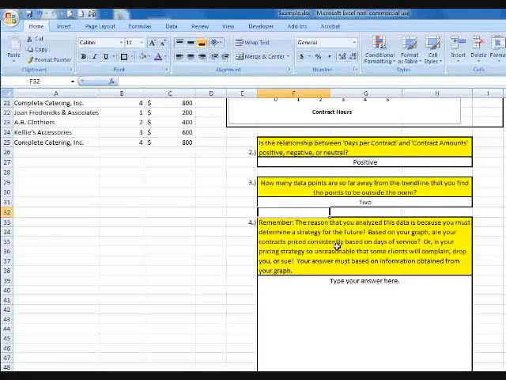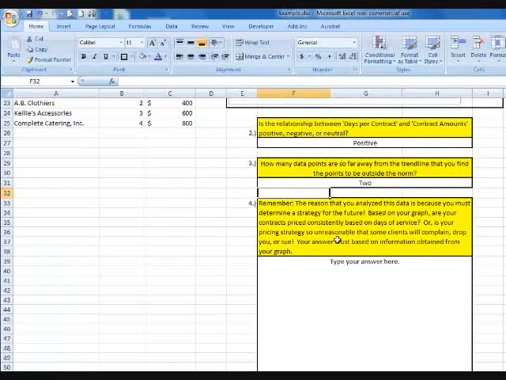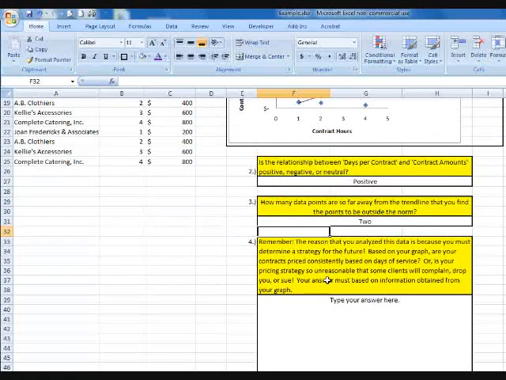Based on your graph, are your contracts priced consistently based on, again, this is from your example, obviously, hours of service, or is your pricing strategy so unreasonable that some clients will complain, drop you as their vendor, maybe sue you because they can see now that you're giving your bestest buddy all the breaks, right? Okay. You're going to give me an answer based on your data.